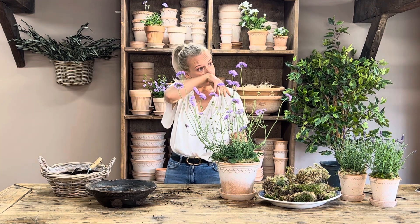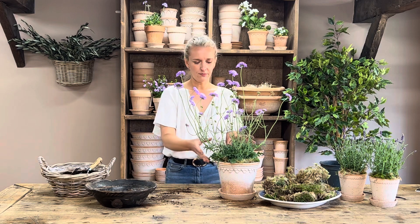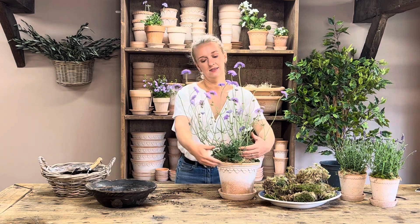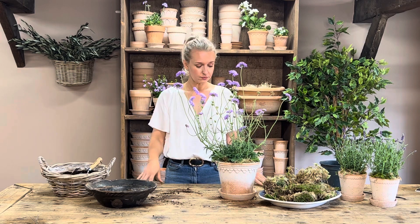It's quite a thirsty plant. In weather like today — blue skies, no rain — I'd be watering every other day, or every day if you can. If it's in your garden and you water your garden every evening, perfect. Try not to water it in bright sunshine — the water will evaporate off the leaves really quickly and it doesn't do the plant any good. Scabiosa is quite a sensitive soul. Ideally, get a bucket of water, stick your plant pot in it, and let it soak up from the base — that's even better.